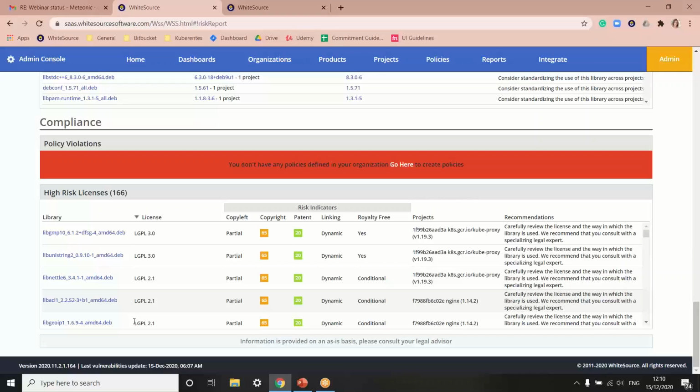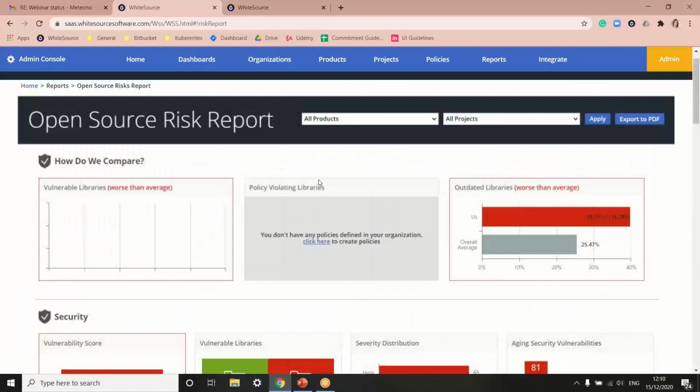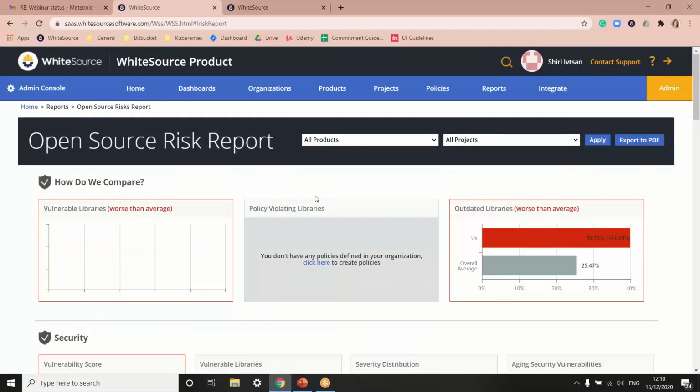And the second question is, will it support scanning projects for Docker images or binary scanning? So yes, definitely. We have a lot of customers that actually scan Docker containers or Docker images. We integrate with various image registries, for example, if you store your images in Google Container Registry or ACR, Azure Container Registry.